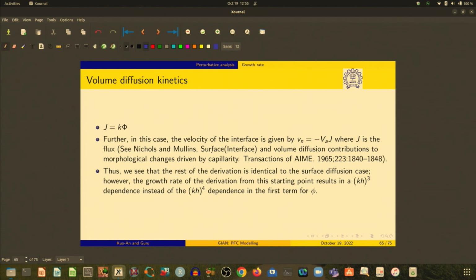So, in all these cases, see, the elasticity solution is the same, we do not have to worry. The curvature term is what will change depending on the diffusion mechanism, and that can be obtained as k cube, k power 4. I do not remember what it is for evaporation condensation or dissolution deposition, maybe k squared or something like that. So, it is there, you can take a look at and you will see the kinetics.